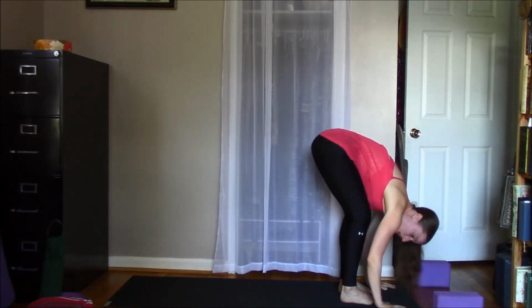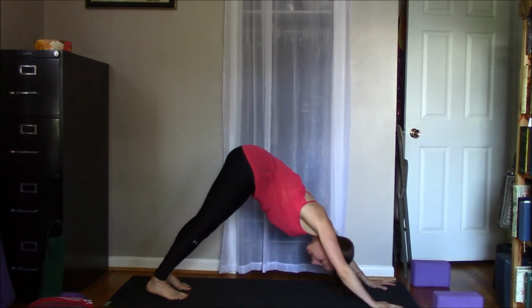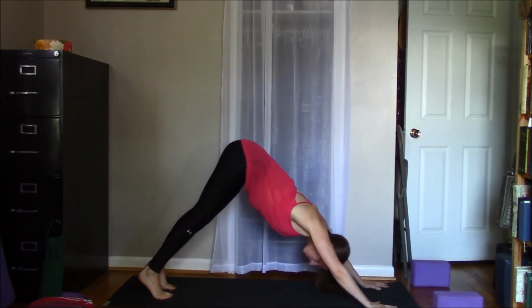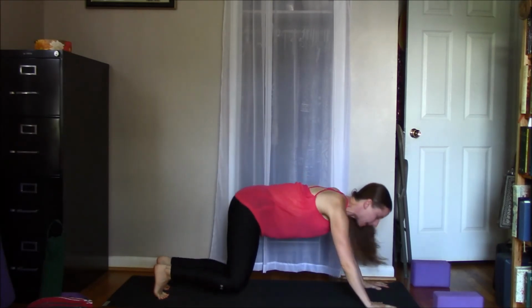We're going back to down dog. So if you can reach your mat, plant your hands and step your feet back. If you need to come down onto hands and knees first, that's fine. Then find your way back into your downward facing dog. Once you're back, lift your heels high, inhale. Exhale, come to hands and knees.